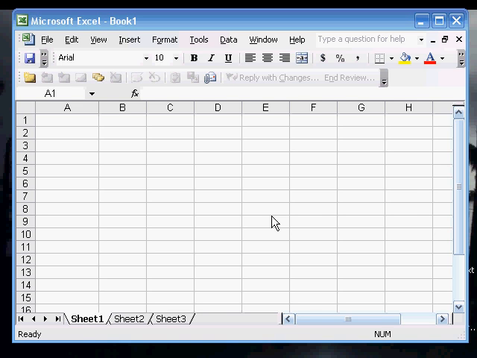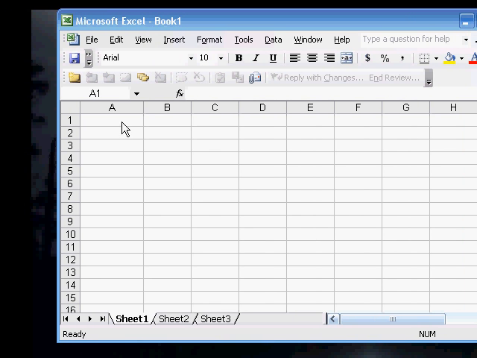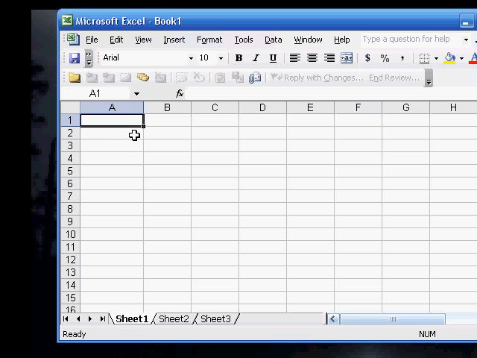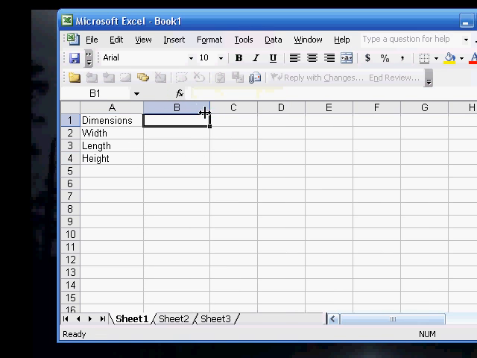Well, here's the details. So, step one, we're going to go over here and we're going to label this our dimensions. Okay, and for our dimensions for our shape, we have width, we have length, and we have height. So in our second column, we're going to have our values, or in this case, our measurements.